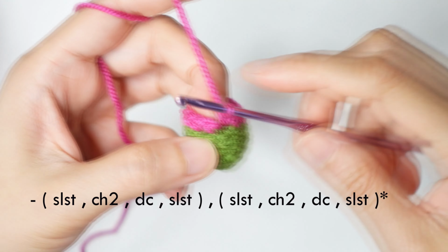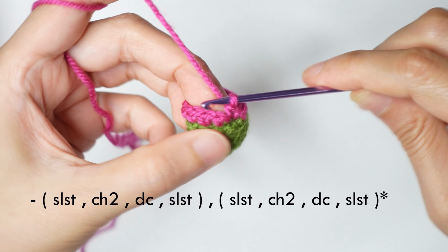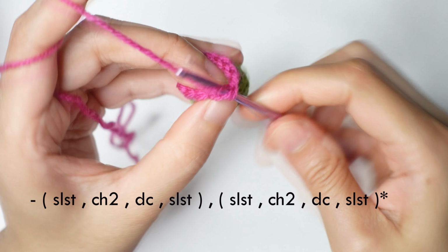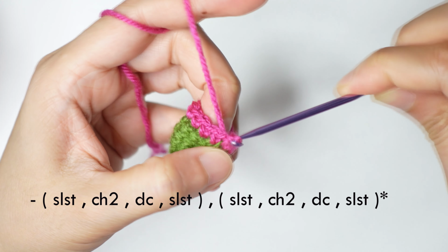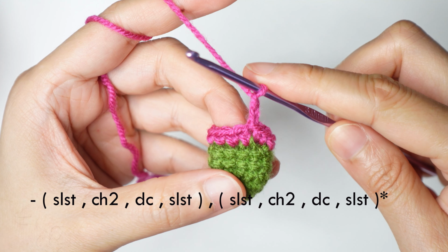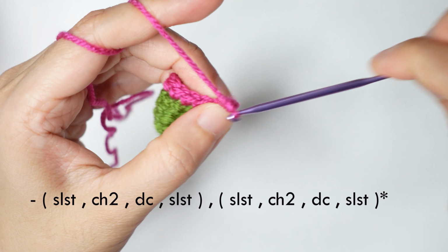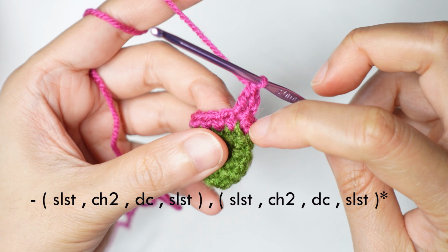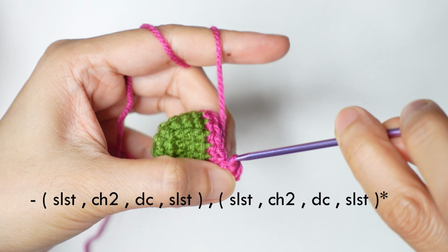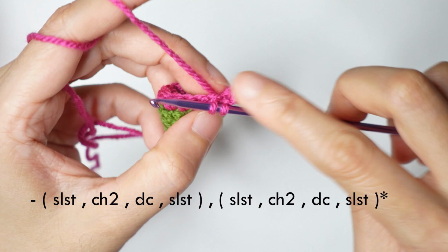And then in the next, you slip stitch in the first stitch, okay, our first single crochet here, insert in here and make a slip stitch, then chain 2, do a double crochet into the same stitch, and then make a slip stitch into that same stitch. Then slip stitch in the next stitch.